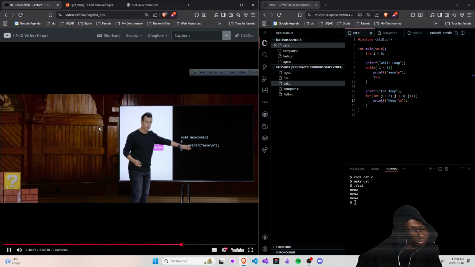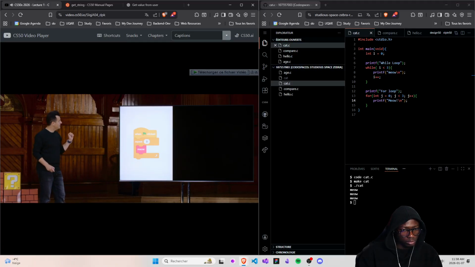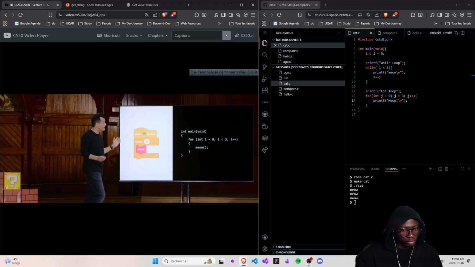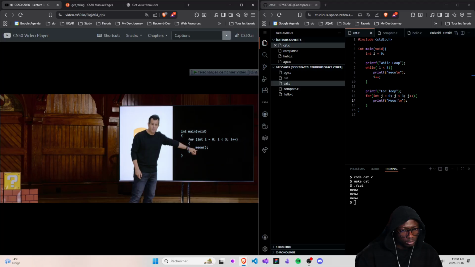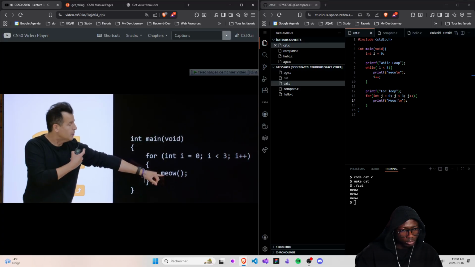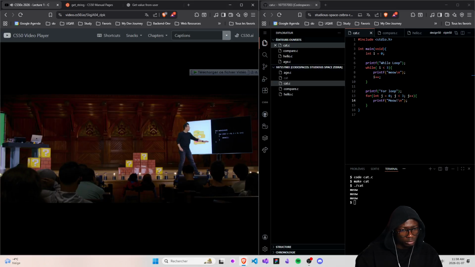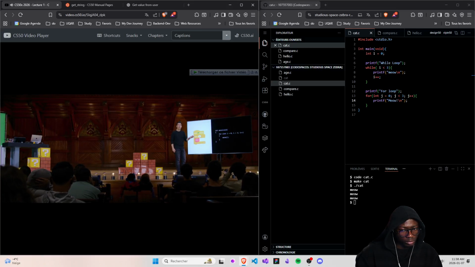meow on the screen. Meanwhile, if I wanted to do something like this in code last week, where I meowed 3 times, well, that's fine. We have the building blocks for this. And here's where inventing your own function starts to get more compelling. I can abstract away the notion of meowing now. Like, this doesn't come with C. It doesn't come with the CS50 library. I just created, in the previous code, this meow function. So I can encode with a for loop and that new function, meow 3 times.